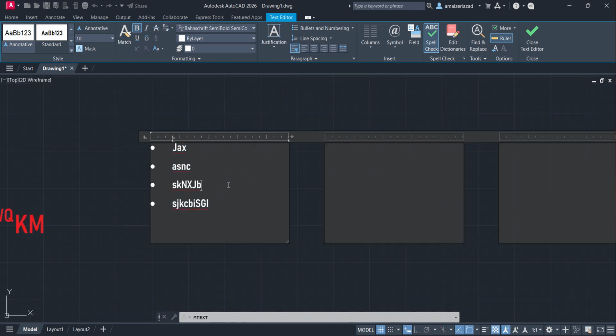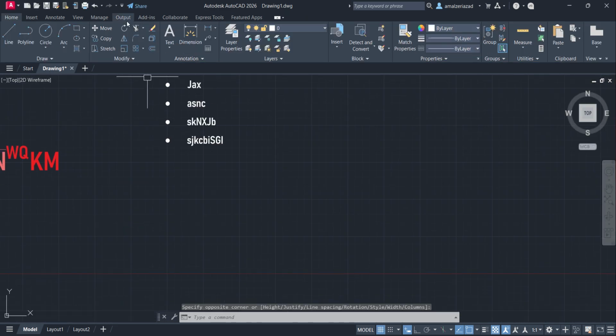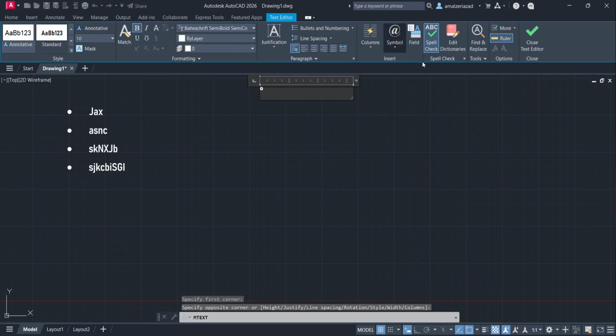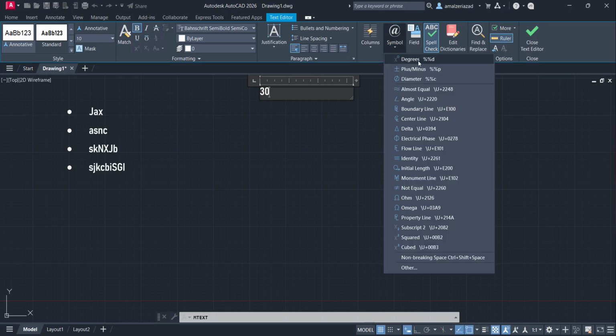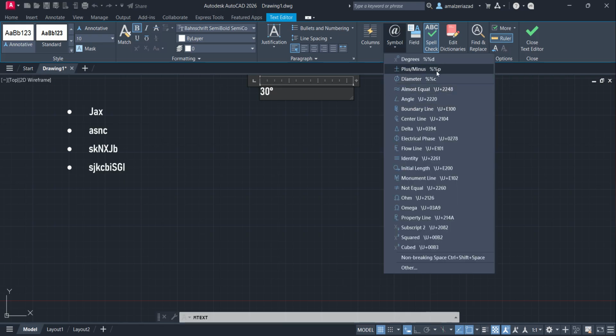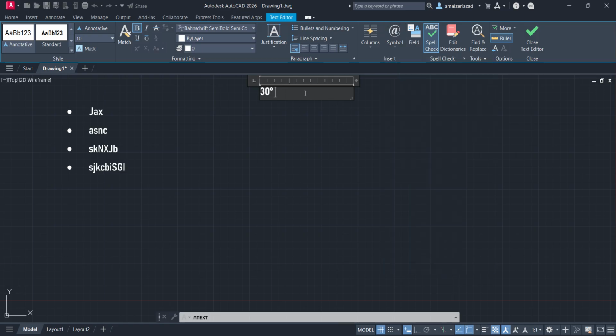And if you want to add symbols, that is also possible. I'll just go for the symbol. Let's say I wanted the degree or anything. I want 30 degrees. I want 30, and then I'll go for the symbol and add the degree. And then I want a diameter of 25. You can see in front of that there is something. This is a shortcut for it. If I type percent c, I'll get the diameter. You can see I just type percent c, and it will be converted to the diameter symbol. So diameter of 25 I have. So that is for adding the symbol.